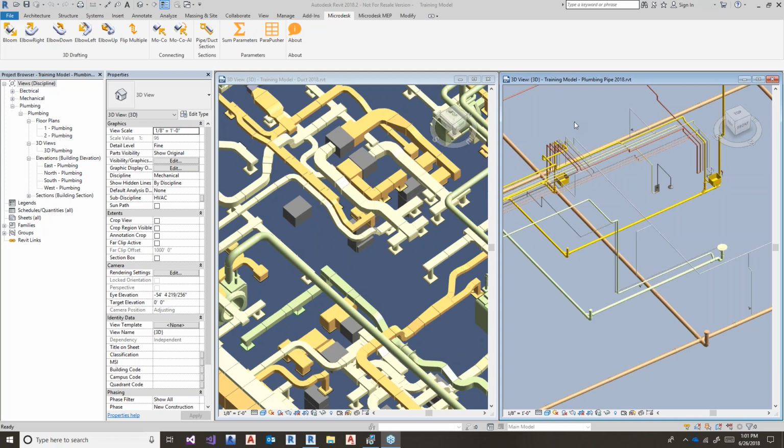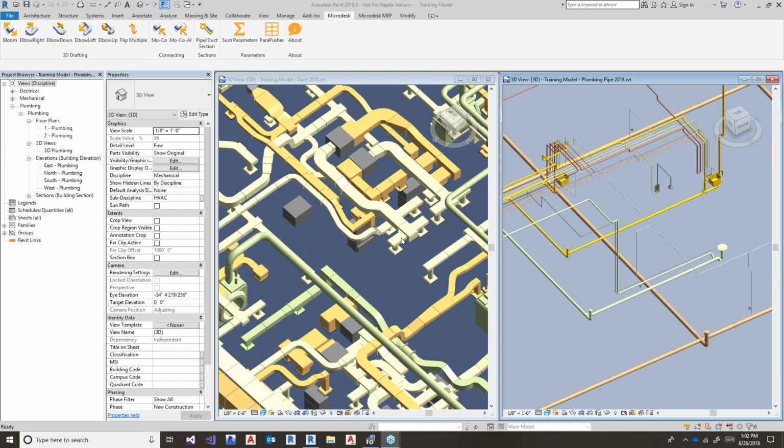And I'm here today with Eric Rudisale, who is another MEP specialist on our application development team, who's been working very hard over the last year, polishing up some of his own tools and some of the Revit widgets that we've developed internally at Microdesk to aid some of the process of duct and pipe and fabrication modeling. And without further ado, I'm going to transfer it over to Eric right now, and he's going to introduce himself.